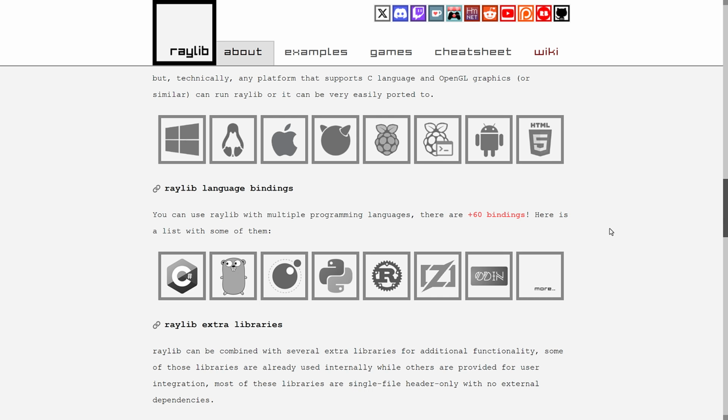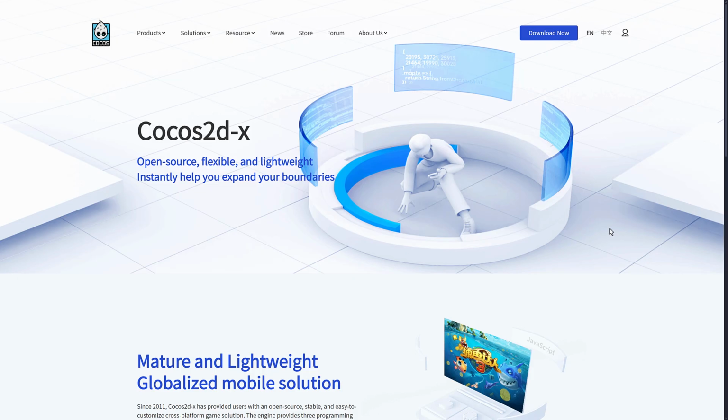Again, very similar in what they do, and you can't go wrong with any of these ones I just mentioned: SDL, SFML, Allegro, Raylib, and the one I'm forgetting. All great choices. If you want to work with a low-level 2D programming setup, these frameworks are all great for that. And then we've got Cocos2d-x.